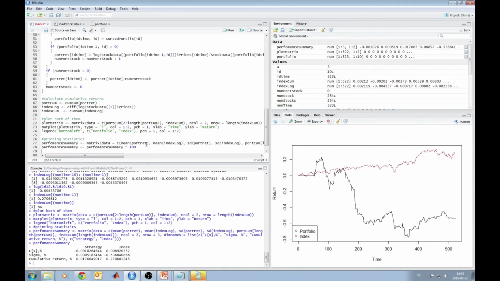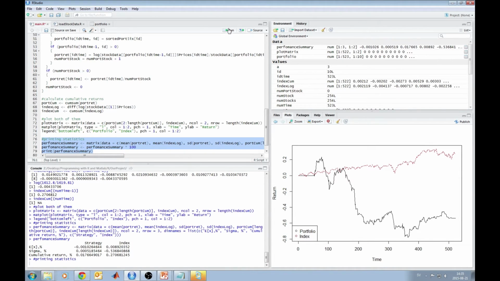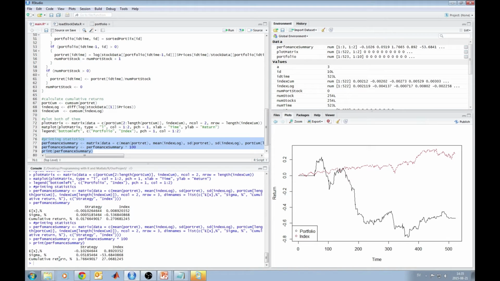And then we would like it to be shown, so you can write print, which shows anything in here. Performance summary. If you run it again, bam, printed. And now you see all the elements are in percents.